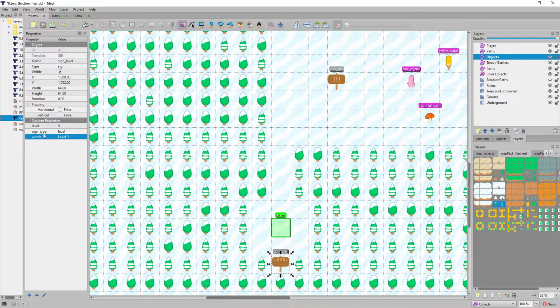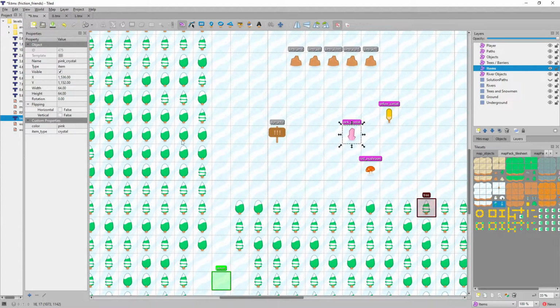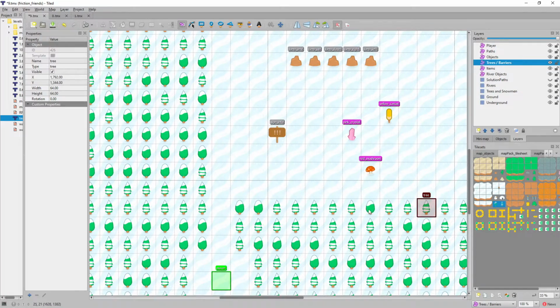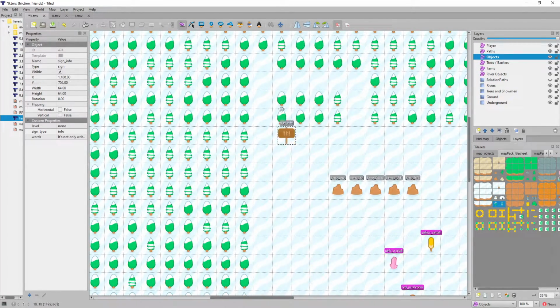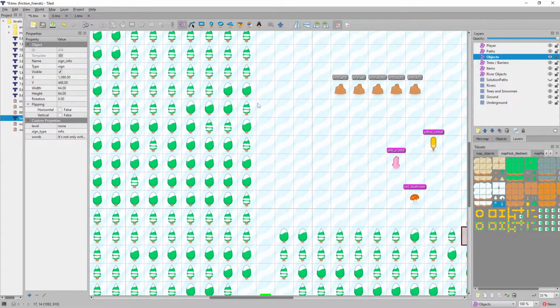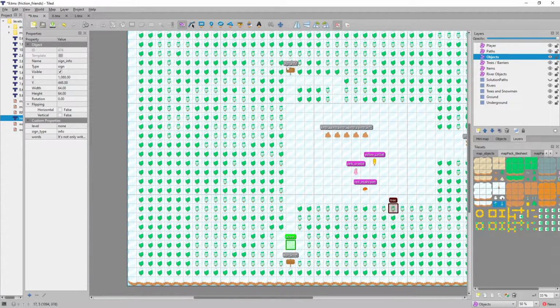So this is the words that it's going to state. And note, that's a sign. These are its properties. Like the red mushroom has a color and an item type, and the pink crystal has a different set of properties. The tree doesn't have any. So you can kind of see what the functionality is there. I'm going to put that there. So when the player goes up, it's going to hit that other sign.